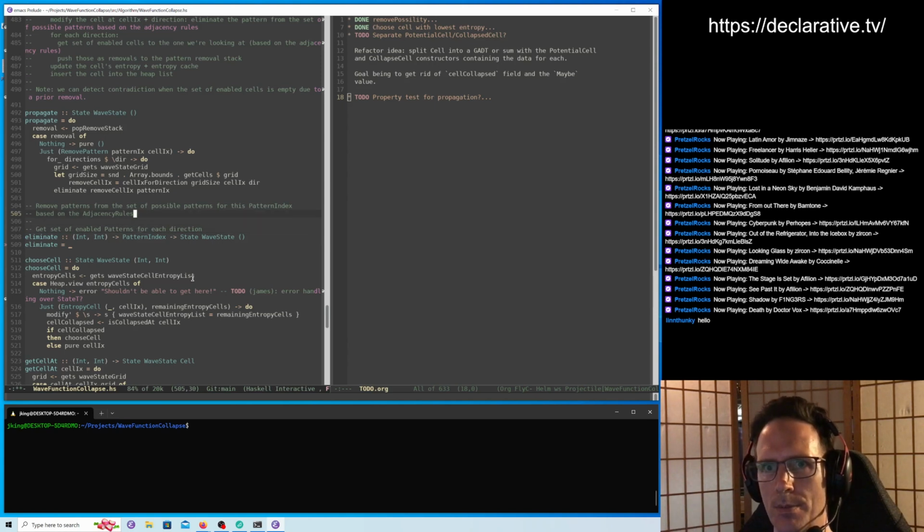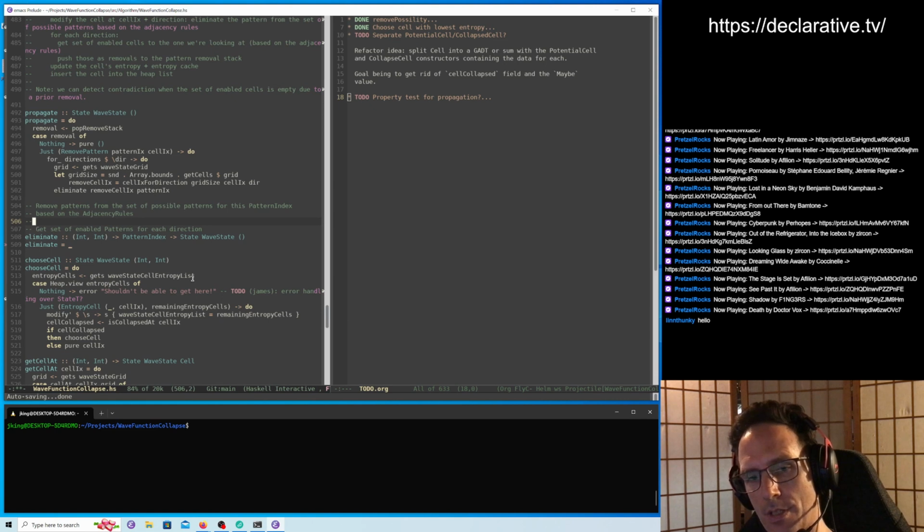Okay, I had it flipped around in my head for some reason. So enabled means from the remaining patterns we have in this cell, in a neighboring direction, we pick those. No, we want to go from the neighboring direction, so the ones that are not enabled, that are not possible neighbors of the cell we're eliminating, and queue those for removal in the removal list.